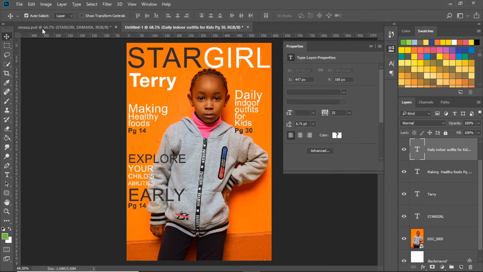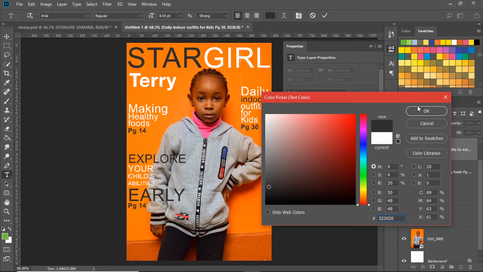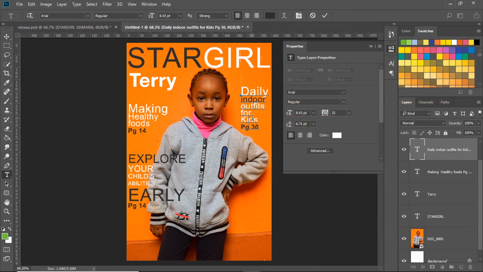And then once again we're gonna play with the typography right here. Let's say the word daily remains the same, and you put the word indoor in a good shade. We alternate and maybe come for the word for and give it a good color.